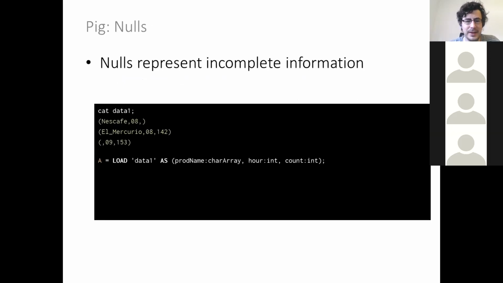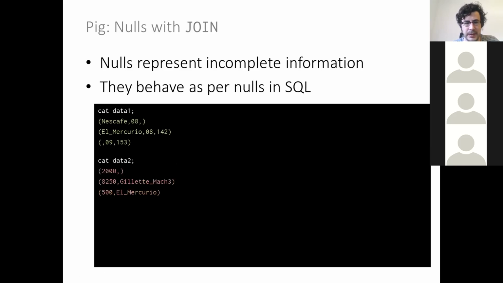Okay. So I've spoken before about nulls, how we can have incomplete information. So here we have an example of incomplete information where the third value here is missing and the first value here is missing. So if we dump our table, we can load it in and dump it out again, and we'll see that we're still missing the data, right? So we can have nulls. It's not necessary to have complete rows.